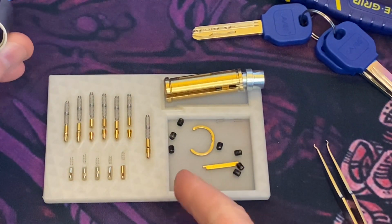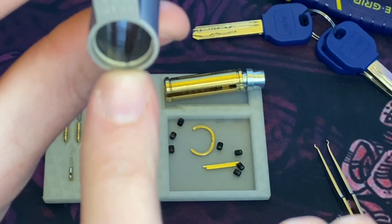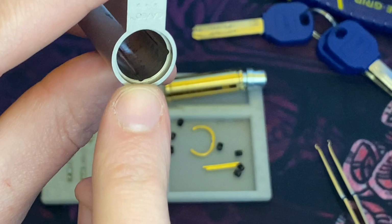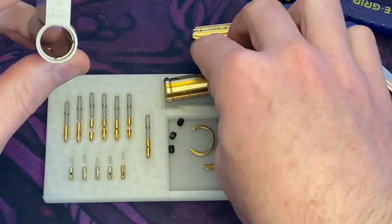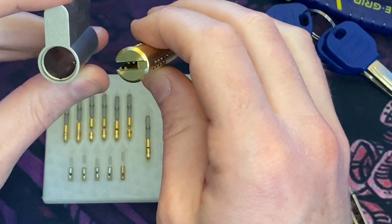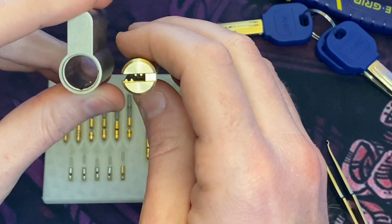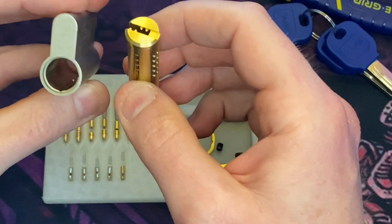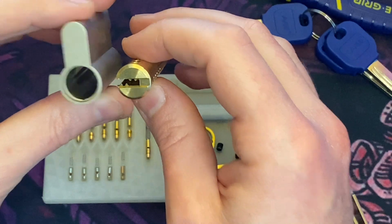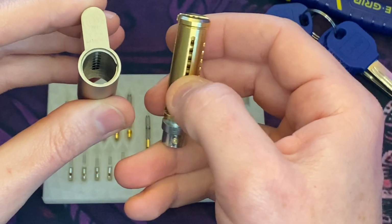So this has two locking mechanisms, as you can guess by the number of elements here. Down here in the body, you can see there is a sidebar groove. There's also this groove on the side. I'm not 100% sure what that is for. It might be for the sliders to stick into when they're unset. But this is a dimple lock, so it sits like this, and this is where the sidebar would go, right here on the bottom.